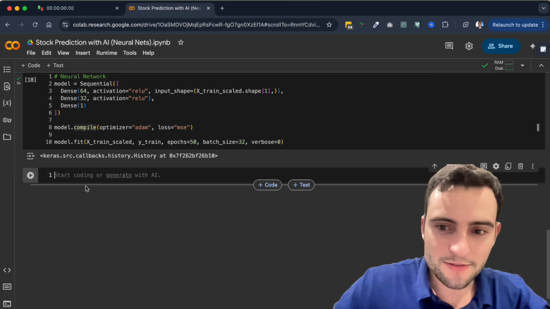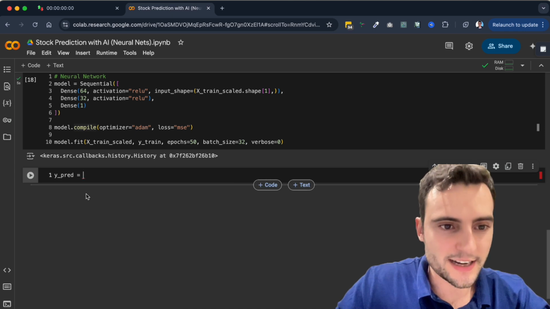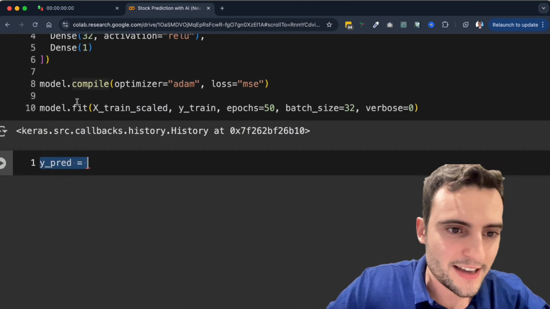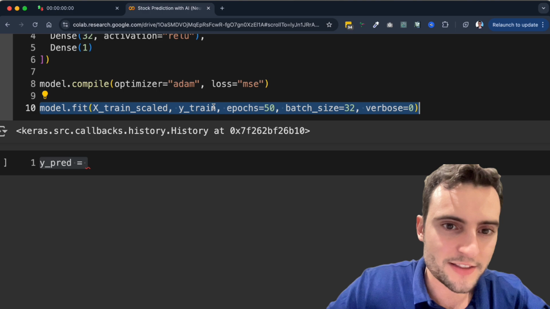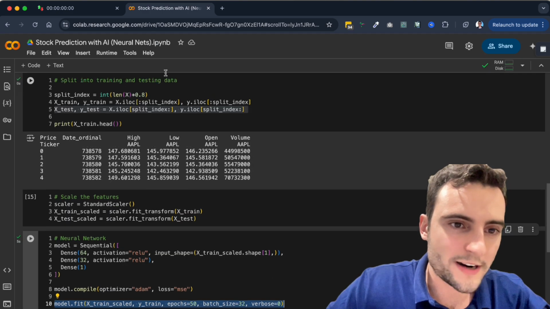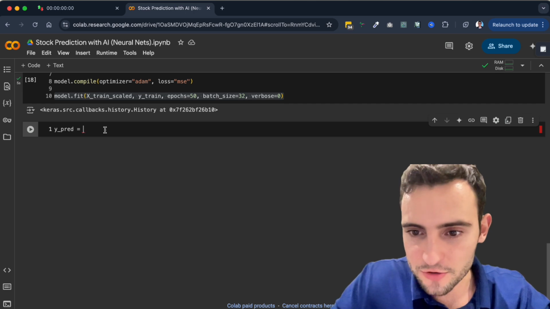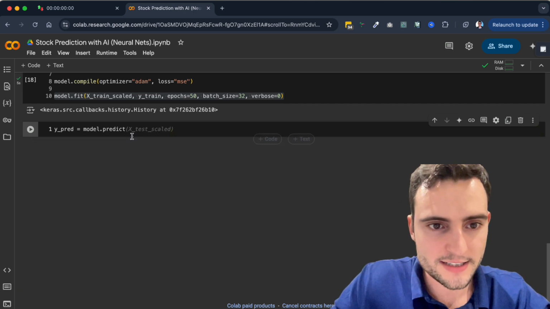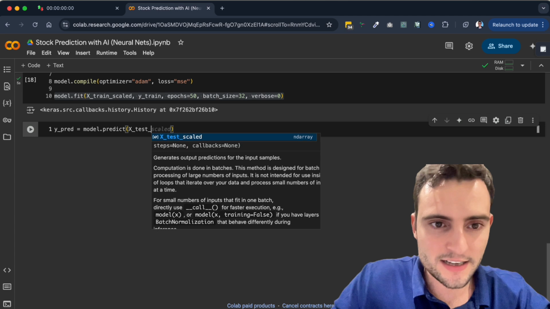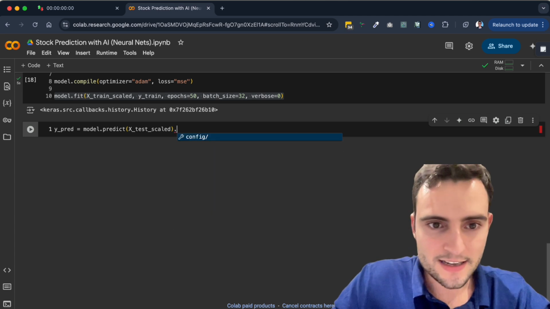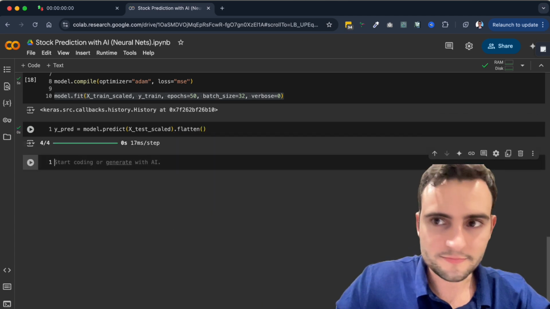Now, lastly, what we're going to do is start to predict, right? Given that it's been training on this training data, what is it going to do when we predict on this test data? So if we do y_pred equals model.predict, and then we do X_test_scaled.flatten.